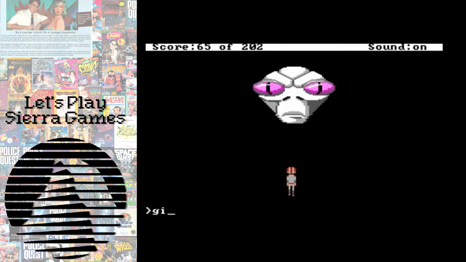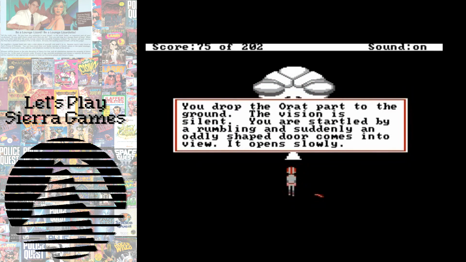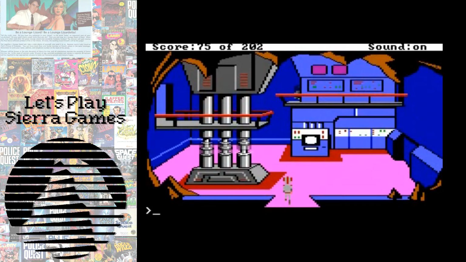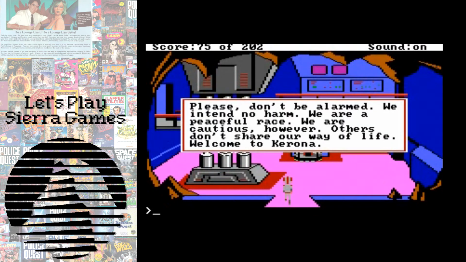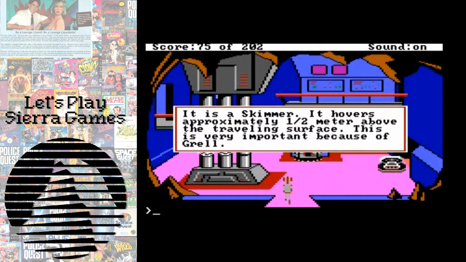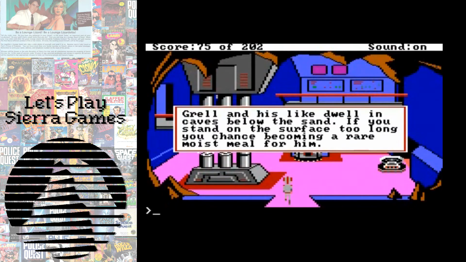So he tells you, drop the ORAT before me if you have it. You drop it before him, boom, and a door opens. So now the alien shows up and says, don't be alarmed. We've been here a long time. Everything we do is produced by steam. Here's a skimmer to get you closer to the town.